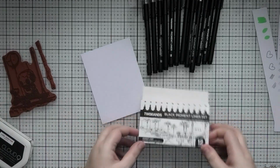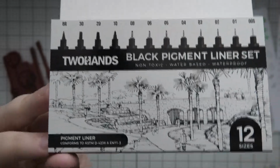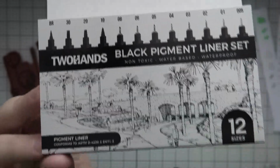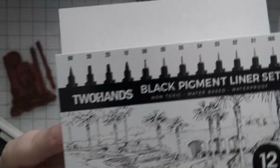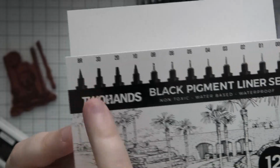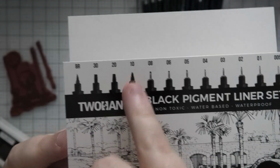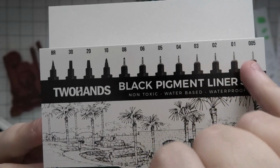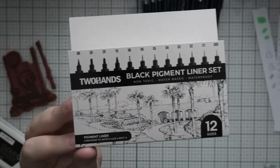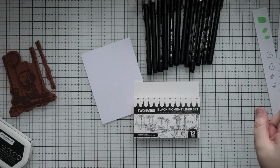And today they've also sent me the black pigment liner set, and they're water based but they're also waterproof, and you've got 12 different sizes in here, and they're all a beautiful deep dark black colour, going from a small brush to two calligraphy chisel kind of nibs, almost like a small bullet nib, and then 08, 06, 05, 04, 03, 02, 01 and 005 as well, which are really fine lines.